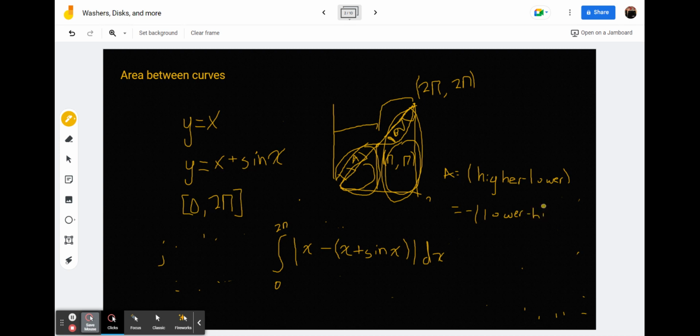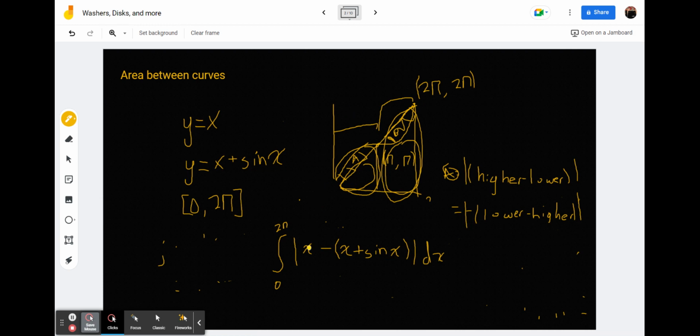And what that means is that the magnitude of A, of these two, higher, lower, absolute value of these two, is always just going to be A. So if we have a calculator, we don't actually have to care which one is higher, which one is lower. As long as we have an absolute value in there, the calculator will just take care of this whole thing. But of course, if you don't have a calculator, you need to check which graph has a higher area underneath it and when.